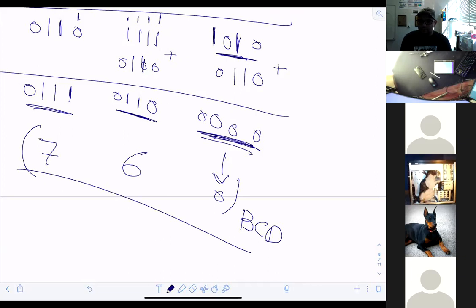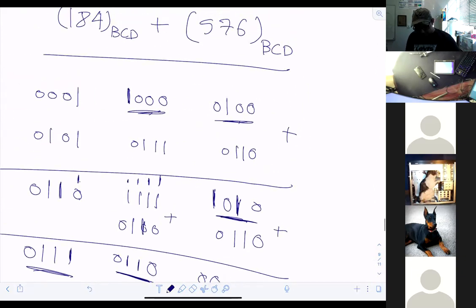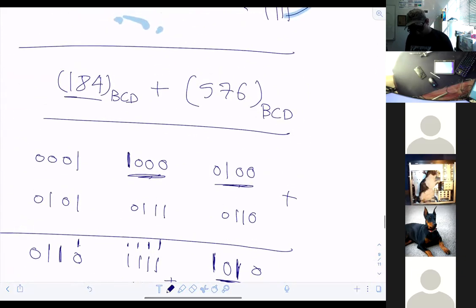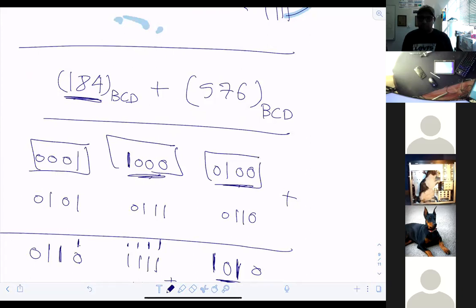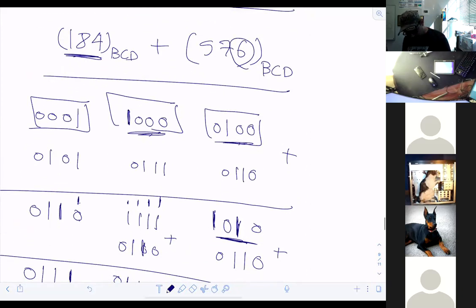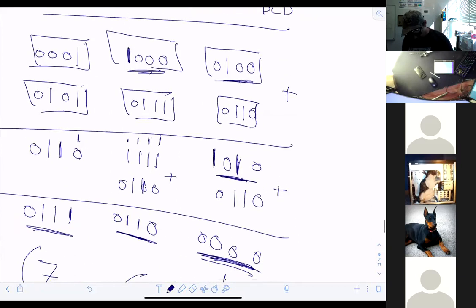Sorry, you just went a little bit fast there for me. I'm just calculating the 16 right now. Easy. 184, right? Yeah, I got that. This is 4. This is 8. This is 1. Right? 6 is what? Here. 7 here. And 5 there. Do you agree? Now I'm adding.